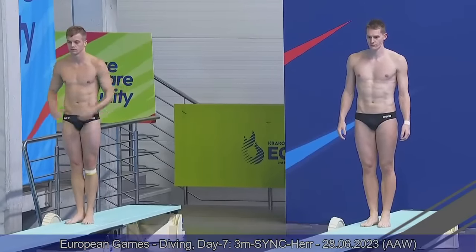Team Austria now, same dive for them. They were in ninth place. They recovered very well from that bad hurdle. Alexander Hart was quite far back on that one. And he recovers very well. It's very difficult when you step that far back to still get enough momentum to get all the way vertical. He does a good job. Sixes individually, sevens in synchro. They close at 345.51 and they seem happy with that.